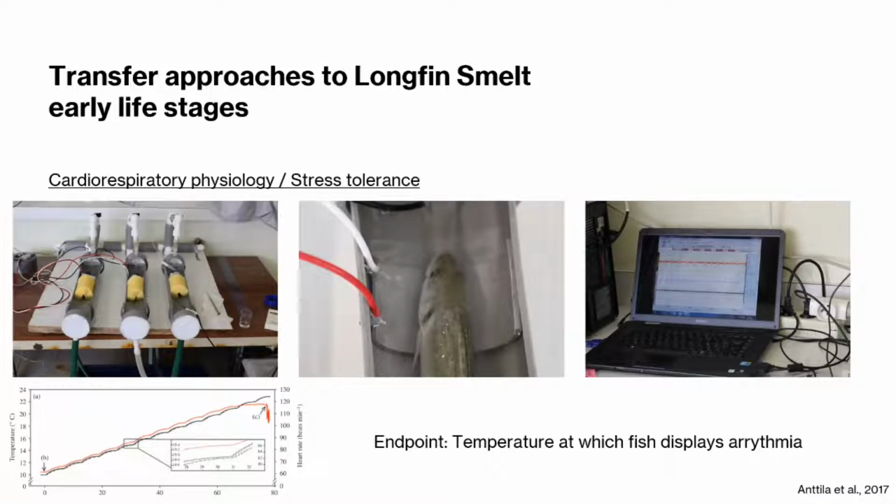We also wanted this approach to include some assessment of cardiorespiratory physiology. On larger fish, there is a test that I've used in the past that consists in measuring the heart rate of an anesthetized fish during a progressive temperature increase until the fish shows arrhythmia. You can see the setup we used in these pictures, and I'm sure you realize that we can't do that on larvae. There is no way we can place electrodes. We can't place the larvae on electrodes and measure the ECG.